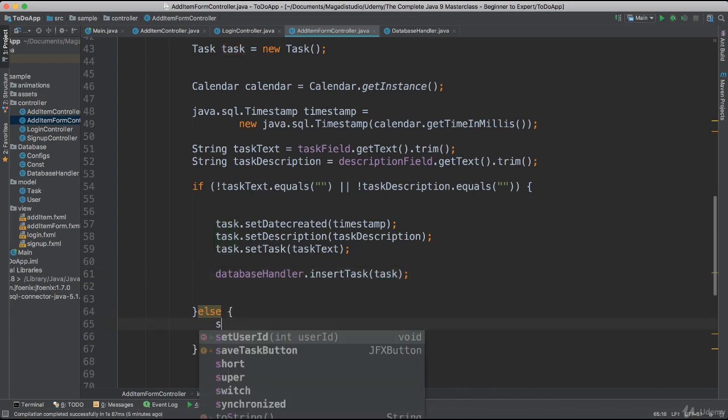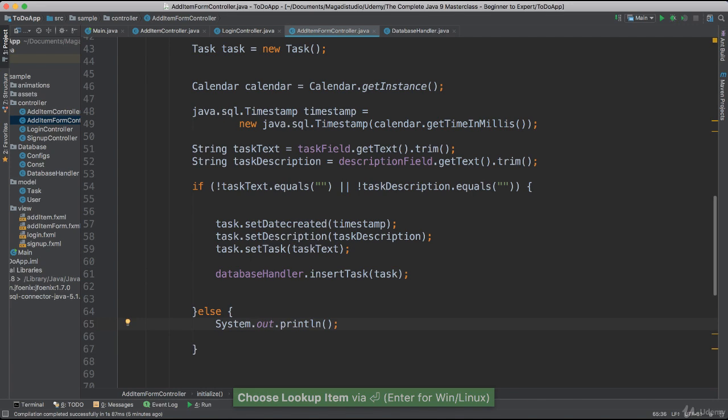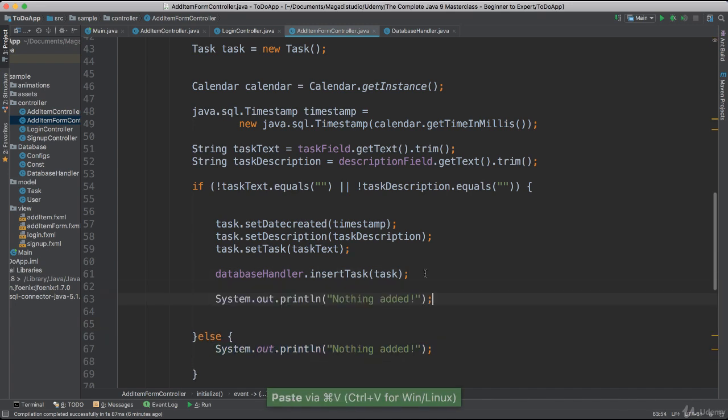Okay, for now I'm going to say System.out, if something goes wrong, nothing added. Otherwise, let's say task added successfully.